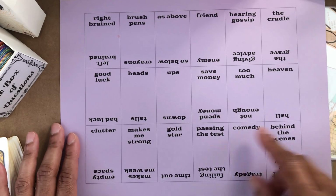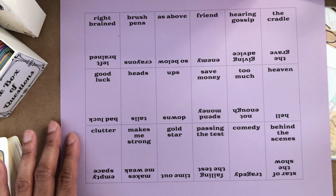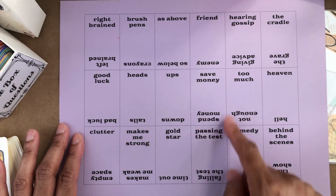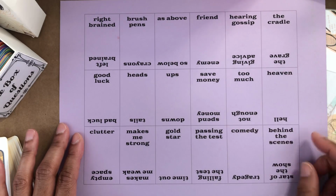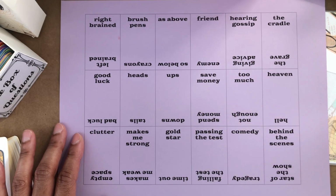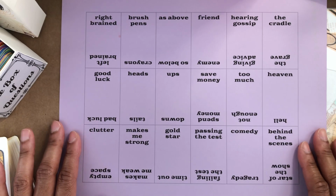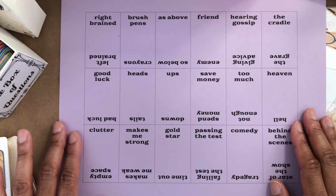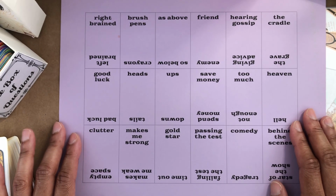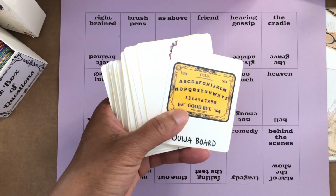You'll also notice this may look black, like this line, but it's actually a gray. One of the things that I do, it's just a pet peeve of mine. I used to just have the black lines in between here that Google Slides naturally puts in. Now I change the color. I want the color to be a little bit lighter, or sometimes I color code it to the deck itself. That way when I cut everything out, you're going to be able to see little lines. I'm not perfect. I can't cut these with the paper trimmer perfectly. But hopefully you'll be able to see.